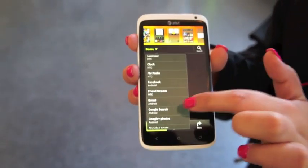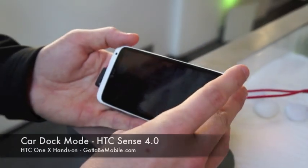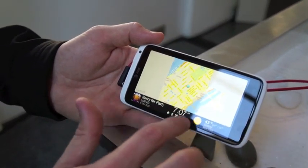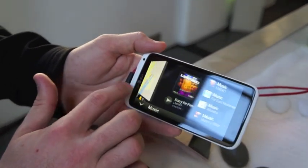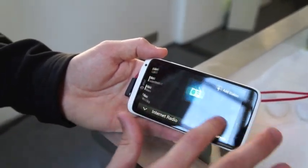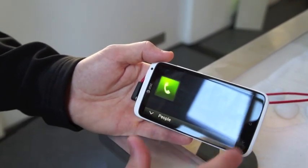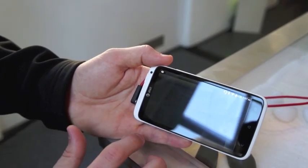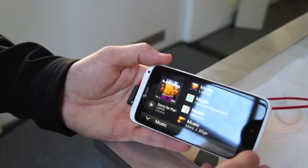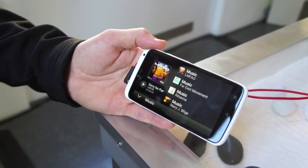This is more of HTC Sense making it slightly easier for people to use Android. In car dock mode, it's automatically going to bring up your maps, the time, date, and your stereo. Scroll over and there's your full music player where you can add stations from any internet radio site. You also get all your navigation tools, your call screen, and quick access to your contacts — everything larger and chunkier so you can see it while driving safely.